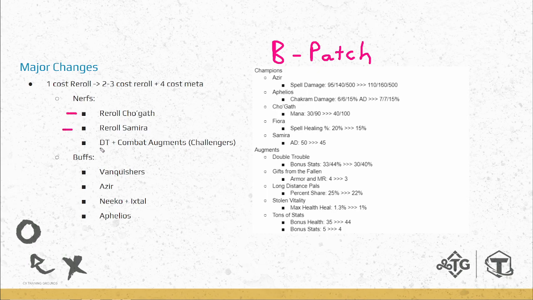So these are, I talked about Cho'Gath, Samira, also the augment double trouble. So this really favored rogues, so your Graves. You could also play double trouble Samira, double trouble Cho'Gath. So once again, this is a nerf towards the reroll comps. Then combat augments, not specifically, but challengers really benefited from these combat augments. There were nerfs, so gifts, long distance pals, and tons of stats. These are now nerfed, and challengers is no longer as strong as they were, along with the Fiora nerf. So challengers, it's maybe about high B, A tier, but it's definitely no longer S tier or win out if you hit that Fiora to cast it 2 and you have your 3 combat augments.